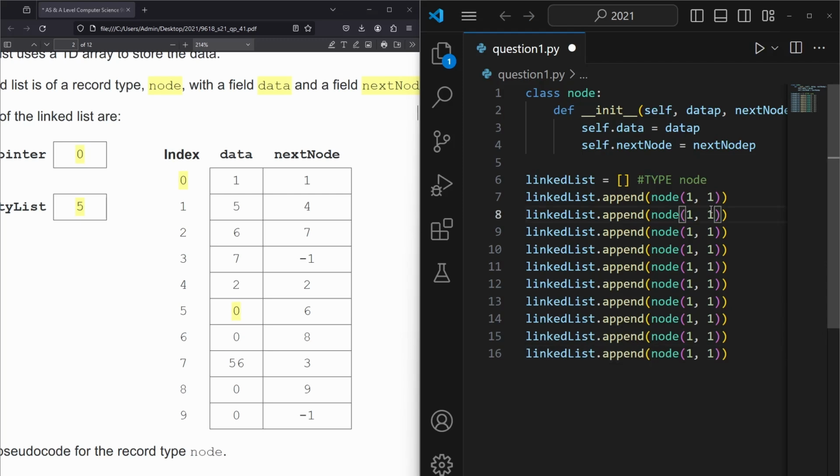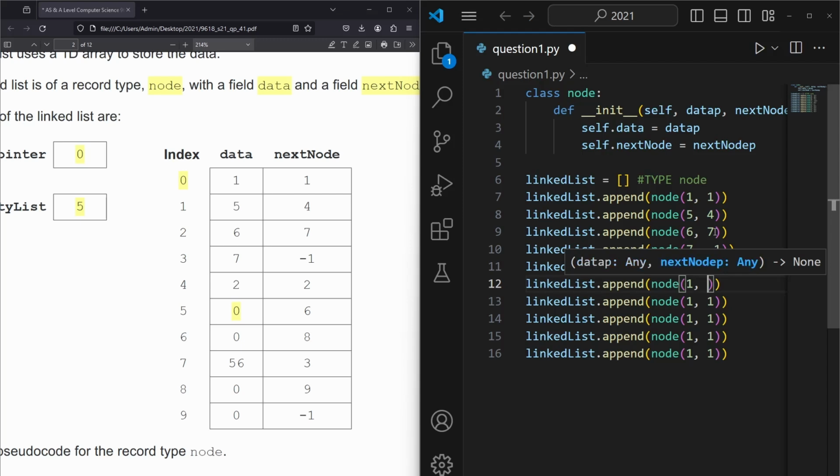And then we want to just change these values over here. This is 5, 4. Then we've got 6, 7, 7, -1. Now I think -1 here is the null pointer of the linked list in this case.